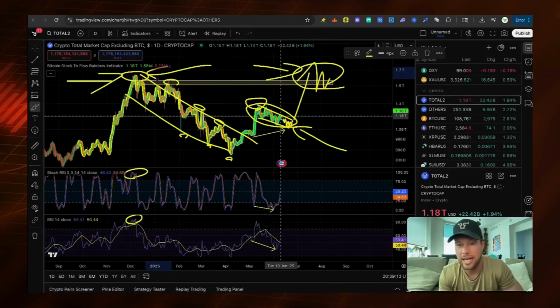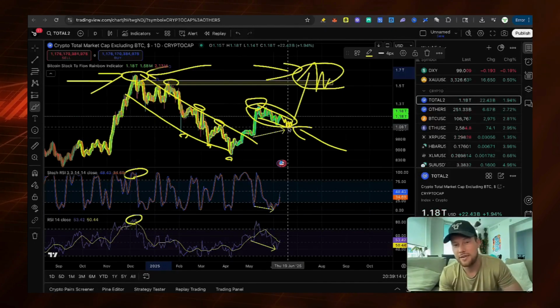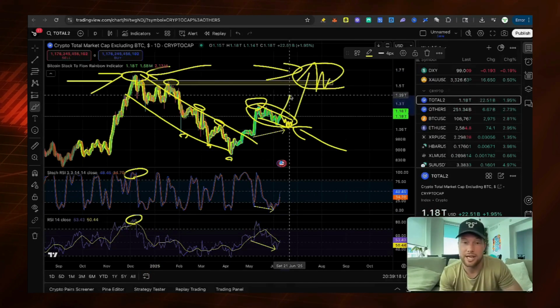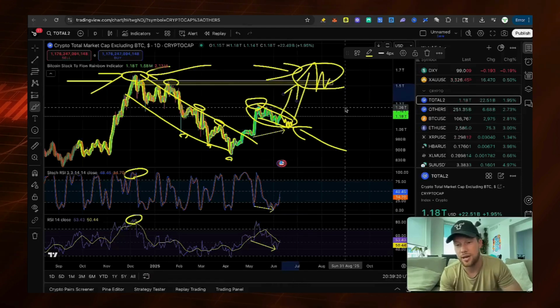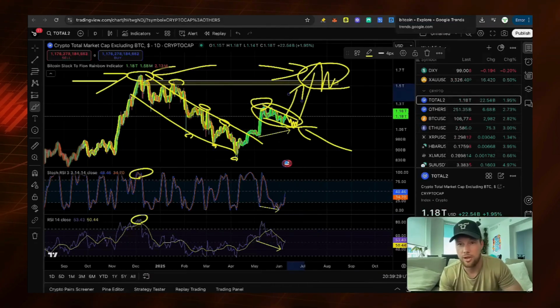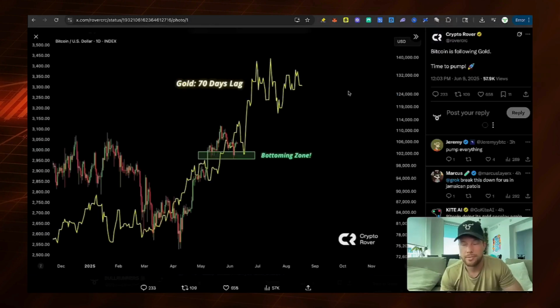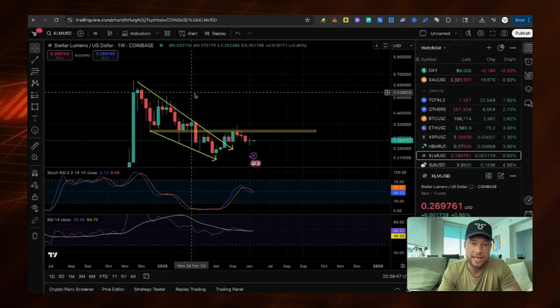Now in the long term, at any of these levels, it's a great accumulation. Even though I think we could go a little bit lower, it's definitely a possibility. Well, it's not a guarantee, because if that breakout happens now with Bitcoin, well, through this month, I think this is going to be one of the last opportunities to be able to accumulate crypto before the next major move for altcoins, because Bitcoin is following gold through a 70-day lag period, and gold has been breaking out past its all-time high. So it's Bitcoin's turn. Also, Bitcoin has been following the global liquidity index.